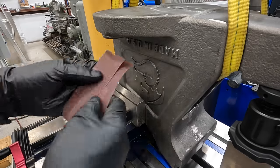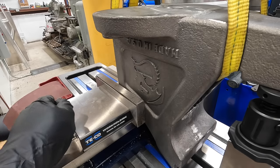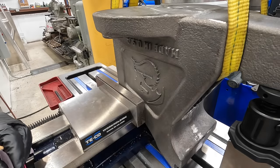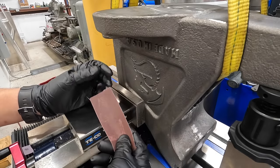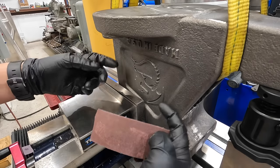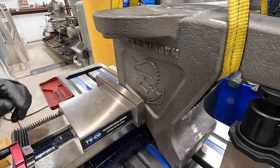Okay, I've got two pieces of 150 grit. You can pretty much use whatever you got. This is something that I already have here. So I've got them torn off so that they're about the width of what we're gonna be catching there. This is a really good old school trick that I learned in one of my really old machinist books. Especially whenever I'm doing things on the shaper. You have raw castings there that have that imperfect surface. This emery paper or sandpaper really helps to kind of grip that.